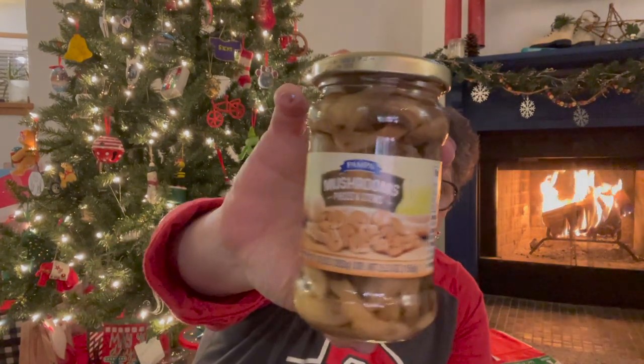We have a Dollar Tree haul — nothing too fantabulous but some fun finds nonetheless. Let's get started. I'm just pulling some things over — some Christmas ideas, some not Christmas ideas, like mushrooms. I bought some roast beef, or roast beast if you're a fan of the Grinch. And some keto bread — I've been making a Philly cheesesteak situation, so I grabbed some mushrooms for that.